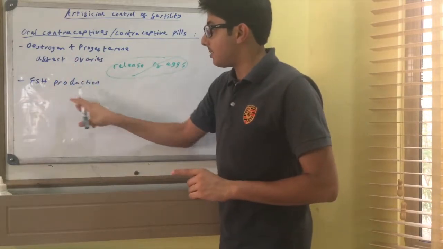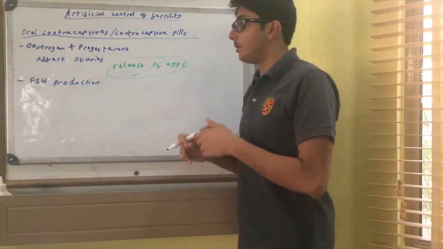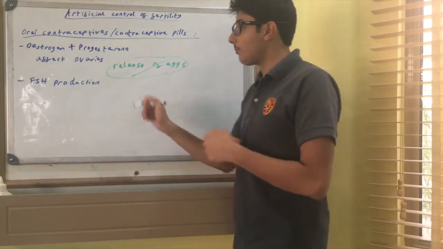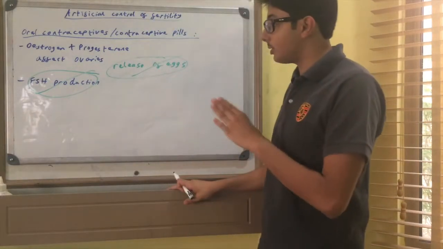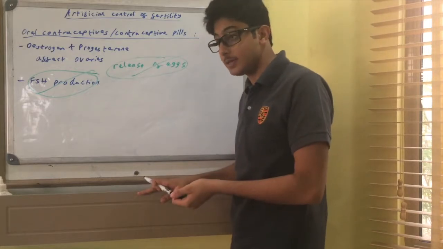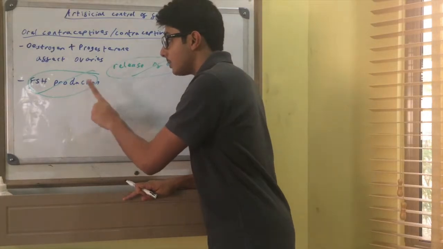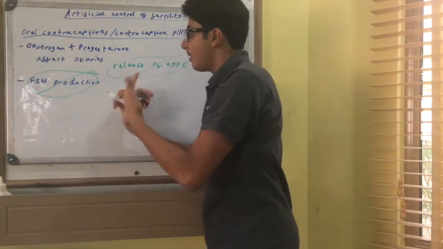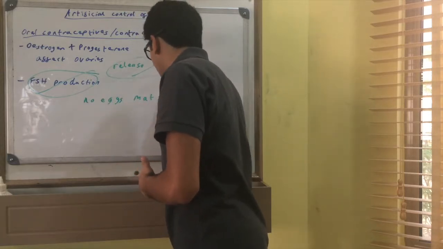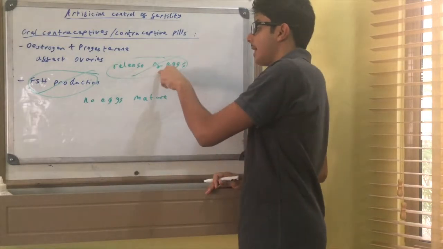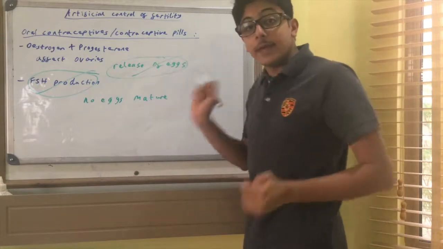And what happens to the FSH production? Well, what we said earlier, one of the functions of estrogen is to inhibit the production of FSH. So FSH production stops. And because FSH production stops, what's the function of FSH? It causes the egg to mature. So if the FSH production has been stopped because of estrogen, then no eggs mature. And so, because this pill stops the release of any eggs and it causes no eggs to mature, you don't get pregnant.